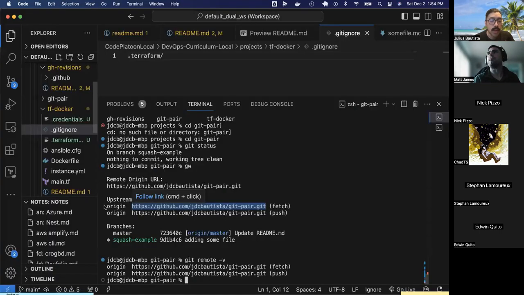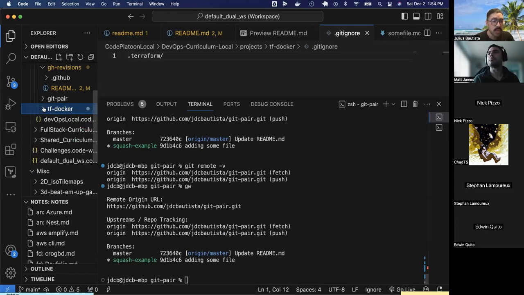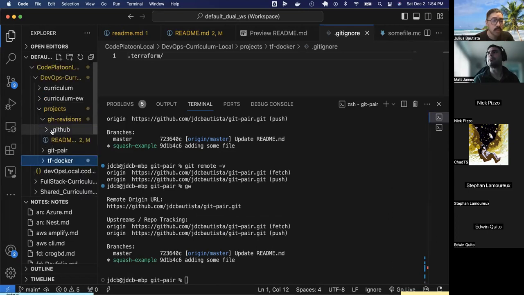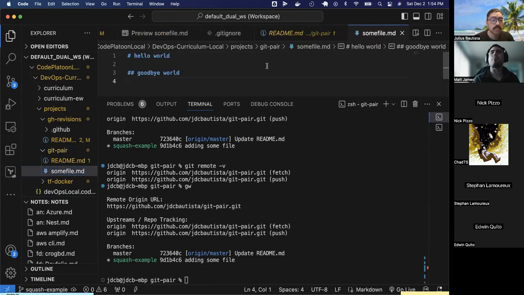So let's try adding some additional changes. I'm still in my squash example branch. I am now going to collapse that folder, open up this git pair folder, and make some changes to this file. Let's try deleting this. I'm going to save.